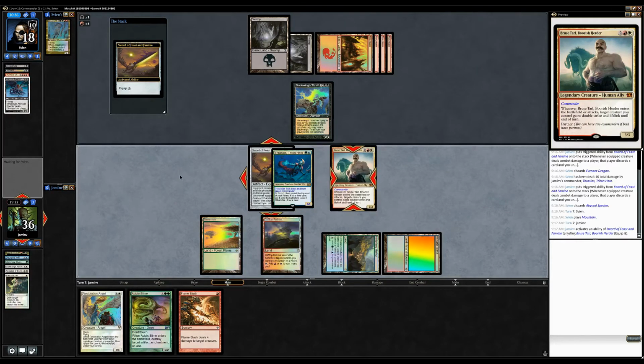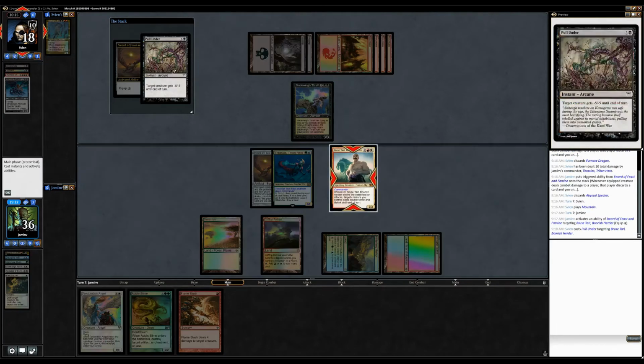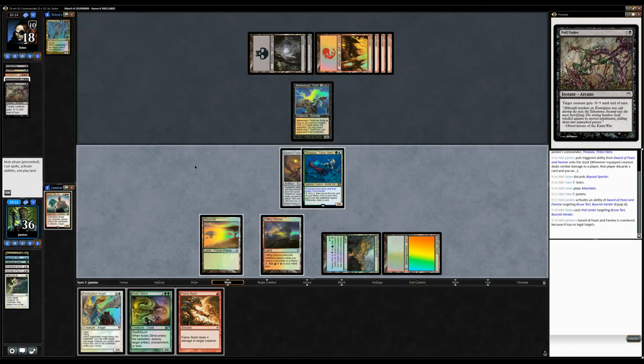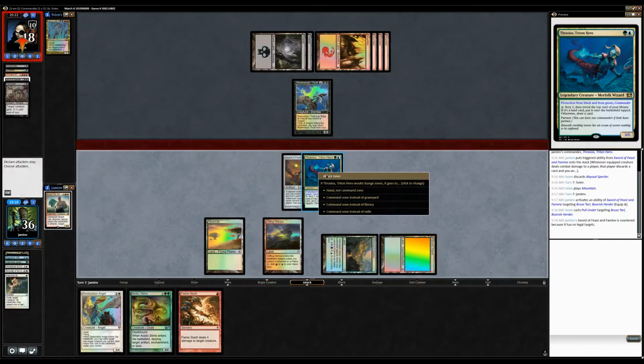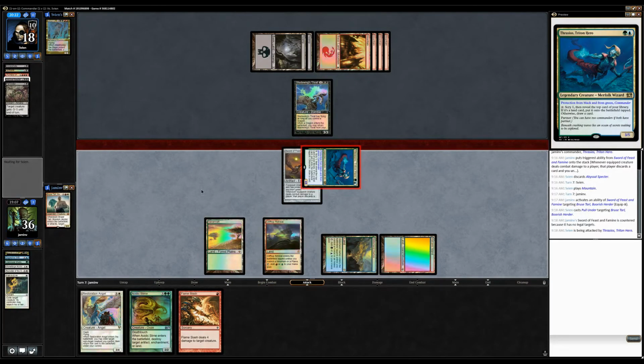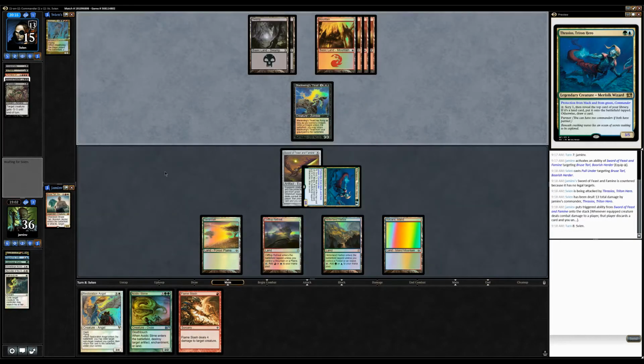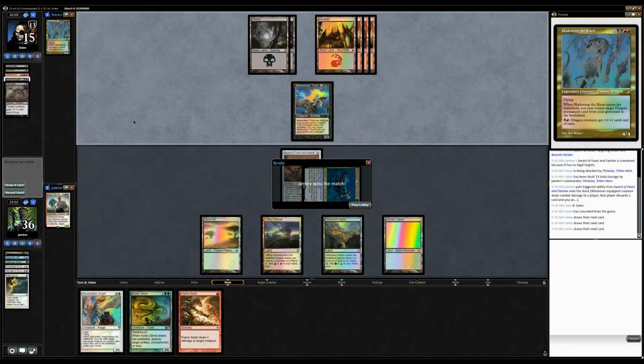Oh, they have a removal spell. That's too bad. Plow Under. 6 mana, -5, -5. That's crazy. Alright. So if my opponent draws... okay, they didn't draw land. I was going to say, if they draw land, we're in a pretty bad way.